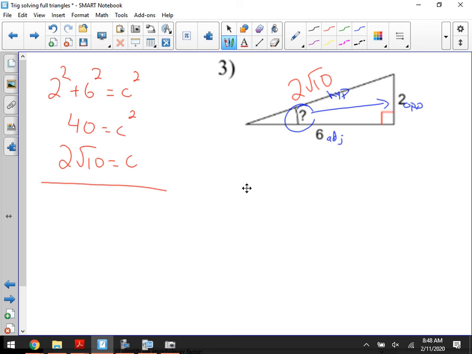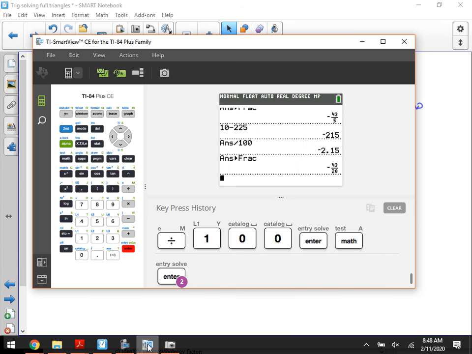And here's my rule: always use the given information. Always reuse your givens, because if I use that hypotenuse and that hypotenuse was wrong, well, my next answer would be wrong too. What trig function am I going to use with an opposite and adjacent? So I start with my theta here. The tangent of theta is going to be 2 over 6. Remember, to undo it, which you guys did really well, just use the inverse. Inverse tangent of 2 over 6.